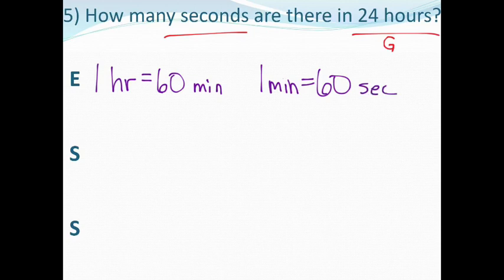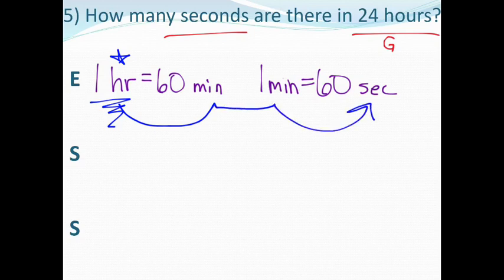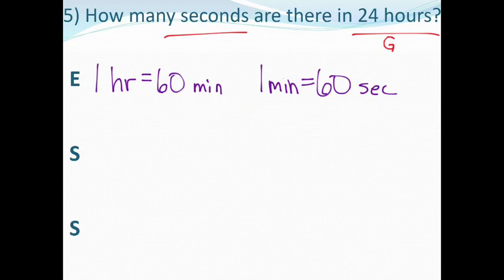So here I can kind of start to visualize my plan. I'm starting with hours. That's going to be my given. And this conversion will help me get hours to minutes and then those minutes into seconds. And so this is kind of my plan. By writing out these equations, I can make sure I'm connecting the dots, connecting my given with my unknown, and I have a plan of attack, a plan to get one into the other.